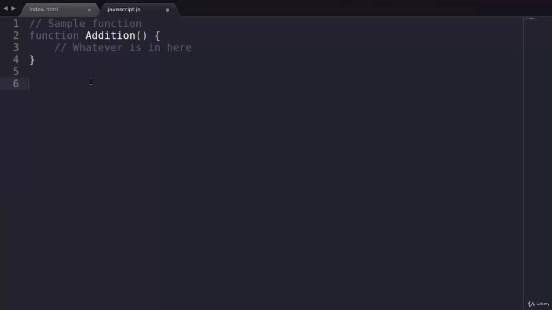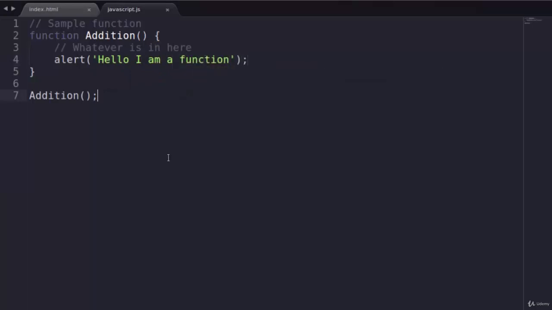Now, just because you have written a function does not mean it's going to run. It's registered in part of your application, but you need to give JavaScript a command. You have to tell it, go and run that particular function. So to do that, you just write the function name without the word function in front of it, give it the parentheses that it needs, and that tells JavaScript, just with these parentheses, that it's a function, and it will run it. So let's give this a shot here.